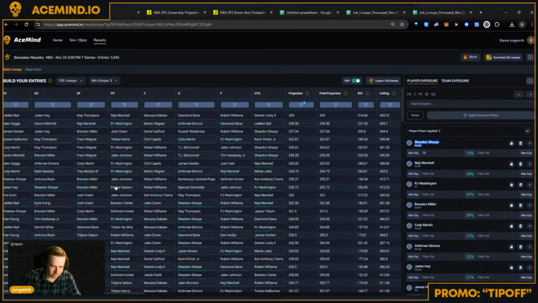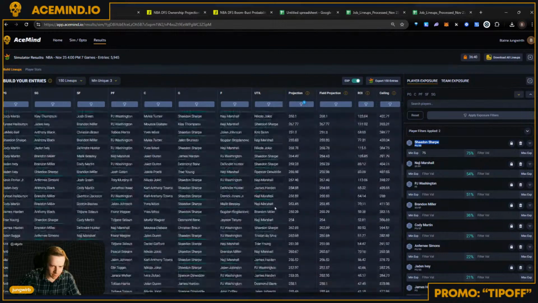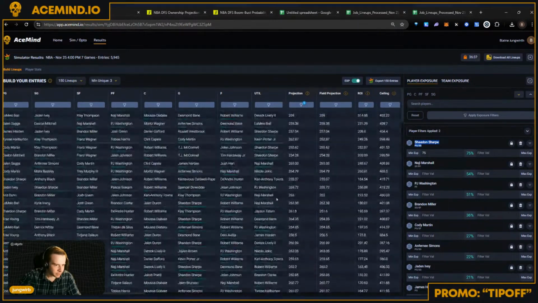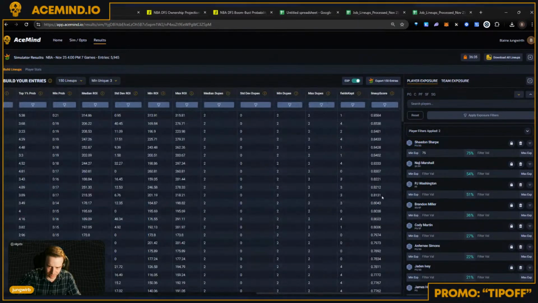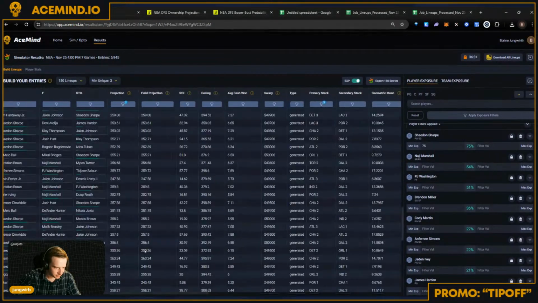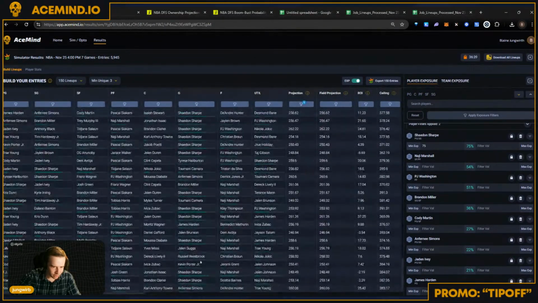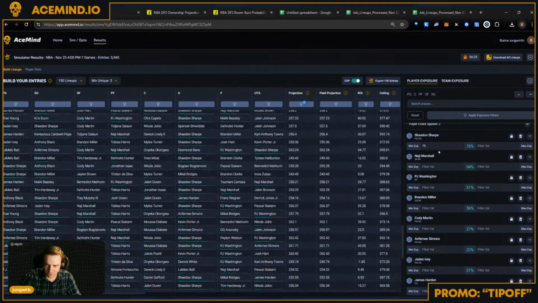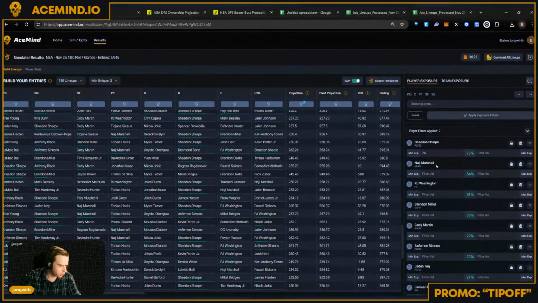Just kind of browsing through here, seeing a bunch of these. And another thing you'll notice, so remember, we're sorting on lineup score here, right? And we're going to end up down here at the bottom. If we just keep sorting by lineup score, all these lineups at the bottom are going to have Shade and Sharp, because these are like constraints that we are putting on the exposures, right?